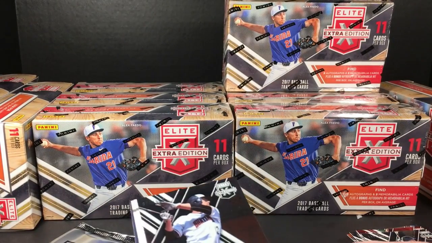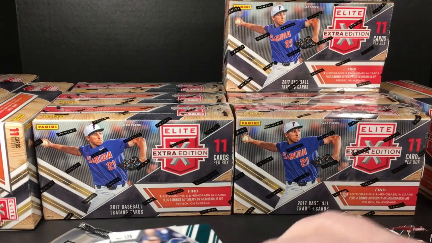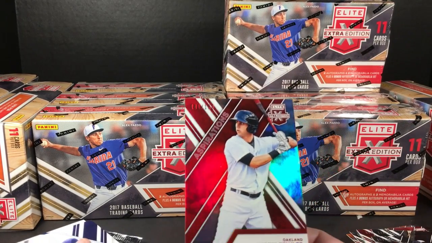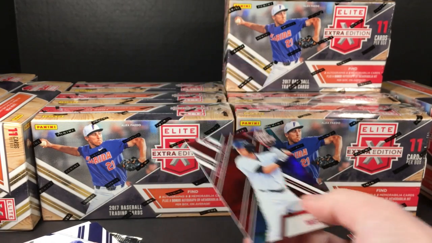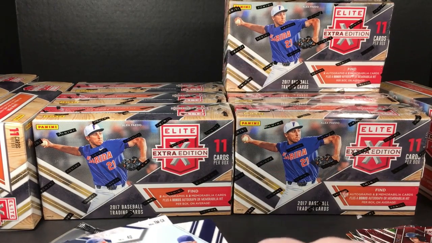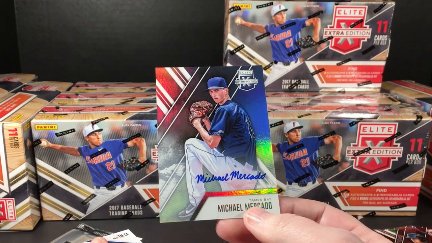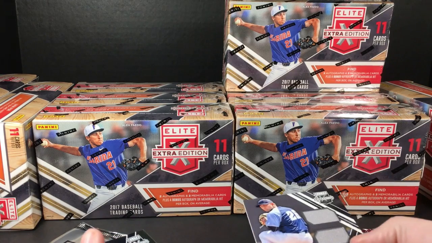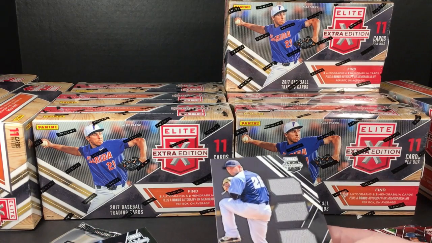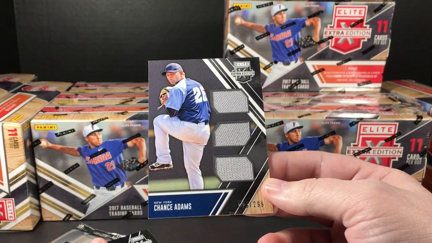Pack two is Nick Prado. Dustin Fowler, aspirations red to 150. Oops, guess I could hold it up there, might help. Michael Mercado, this is an on-card autograph. Sorry if the card's blowing around a bunch, I got my fan on. It's actually pretty hot here today. Chance Adams, triple relic, silver to 299.